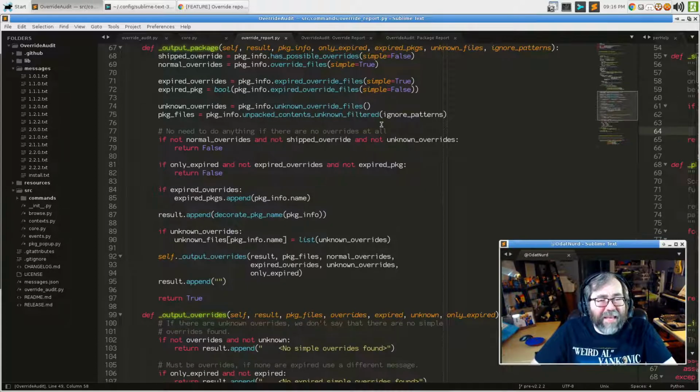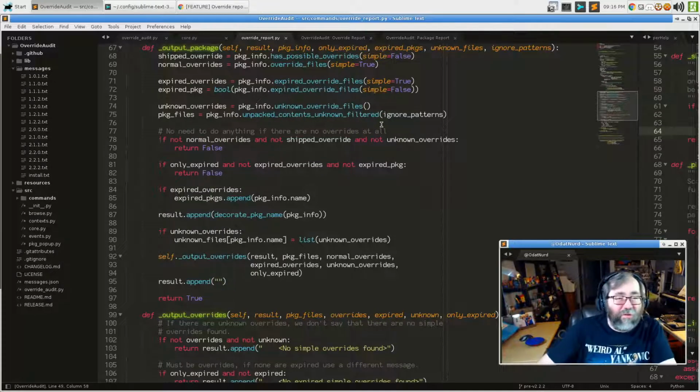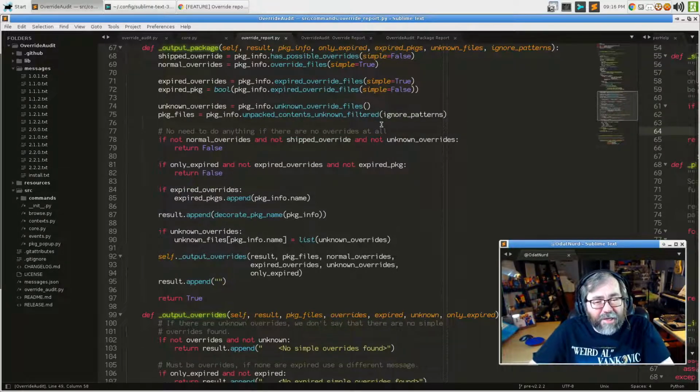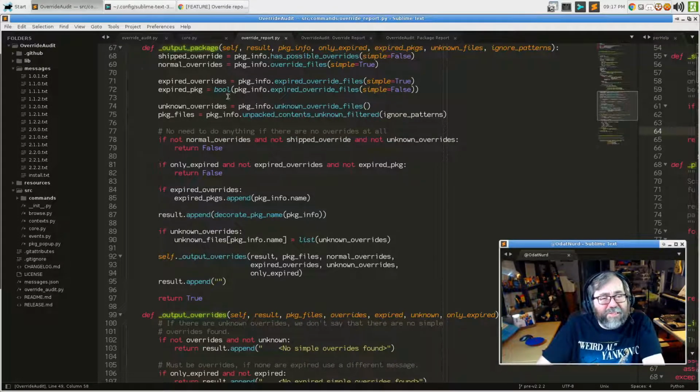But if that setting was set, then it could iterate over the list of normal and expired overrides, or just overrides in general, I guess, and redact them out. I guess just normal overrides. You wouldn't want to do it for expired overrides, or would you? That's something that could be tweaked later. Then when the actual set of files is overrides you want to display, then it can call output overrides. So we would need to do that sort of fiddling right here, I think.